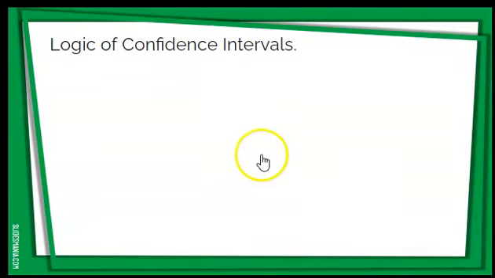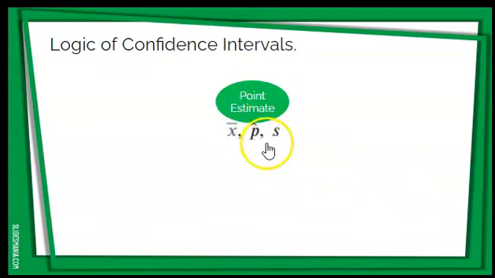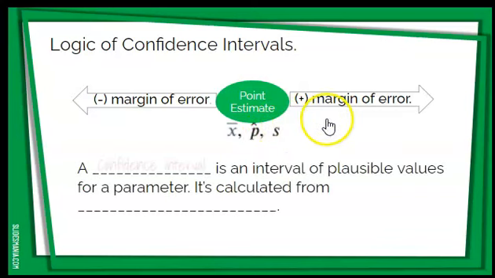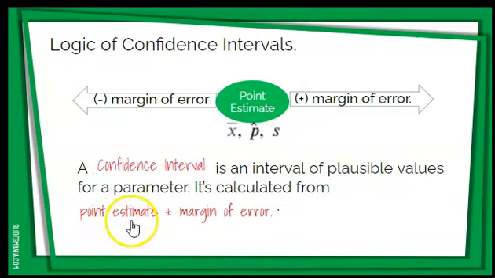Here's the logic behind confidence intervals. We start with a point estimate — some statistic from our sample, for instance the percent of brunettes at our high school. We want to know the true percentage of brunettes at the whole high school, but all we have is the percent from our sample. So we start with a p-hat. Then, since it's not perfect, we build in a margin of error — we subtract it from our point estimate and add it — giving us a range of values within which we predict the parameter to be. A confidence interval is an interval of plausible values for a parameter, calculated by taking a point estimate and adding and subtracting a margin of error.